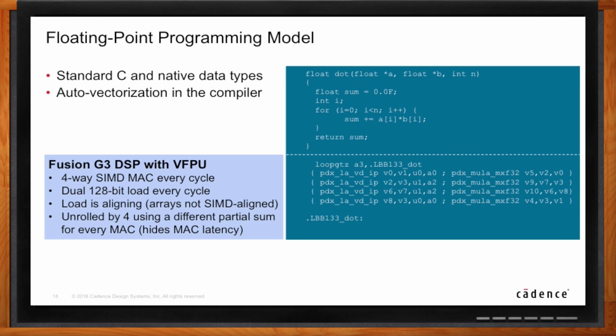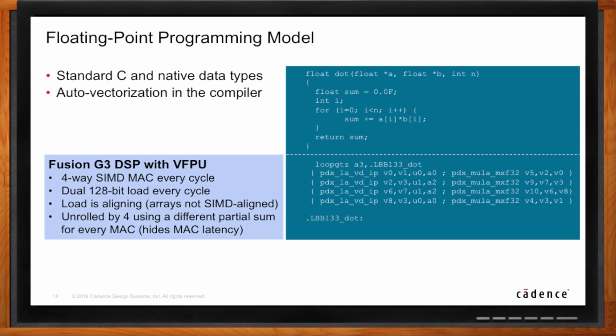So if you write C code, here's an example where you write a simple dot product in plain C. You have not used any VLIW or any SIMD instructions yourself. But when this code is compiled using the auto-vectorization compiler, the compiler actually goes ahead and vectorizes this code and uses VLIW and SIMD, all starting from just plain C. In this particular example, we have used the Fusion G3 DSP, which we talked about earlier. So this C code, when compiled with the compiler, produces optimized code which uses the Fusion G3 VLIW as well as the Fusion G3 vector instructions to bundle and parallelize to give you the most efficient and optimized code starting from plain C. Okay, cool.